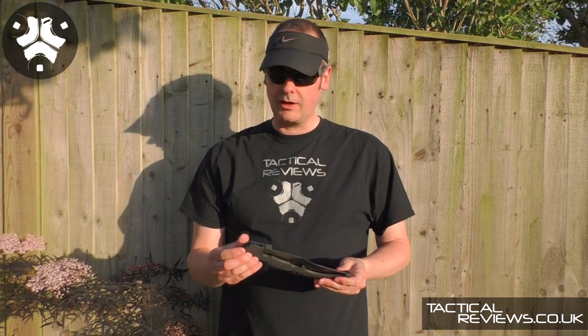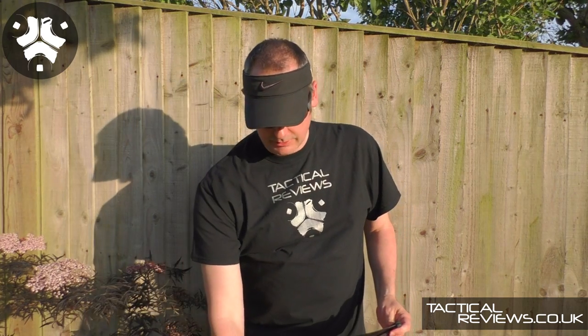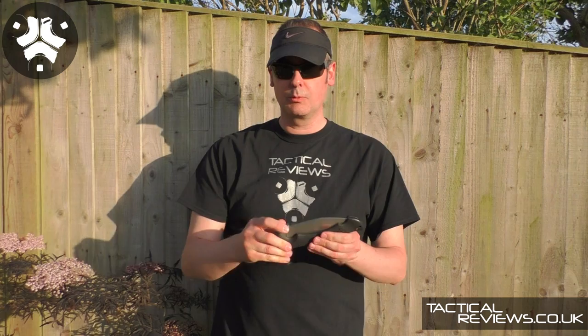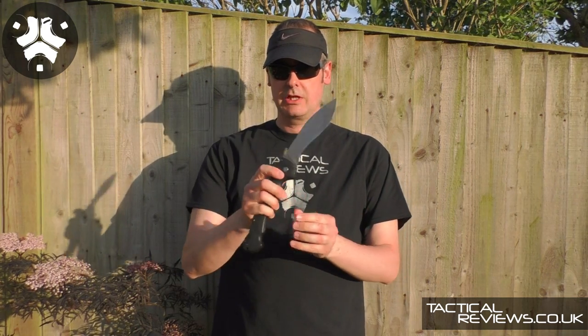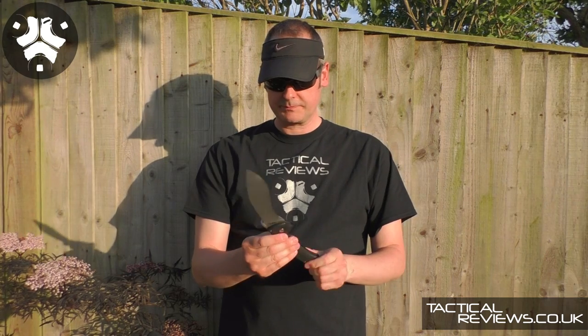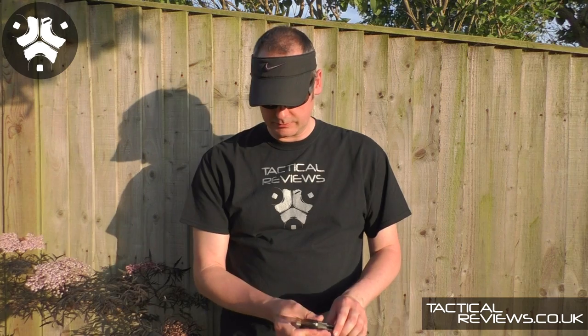Now, I like the special editions, and for example, the Raja 2, which is one of my favourite workhorse folding knives. I have a Raja 1. I do like the special edition versions with the aluminium bolsters and so on.